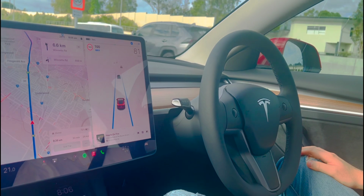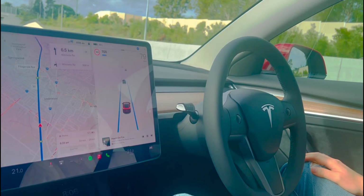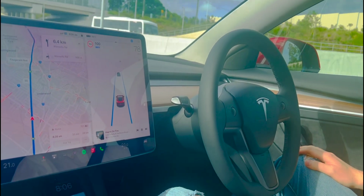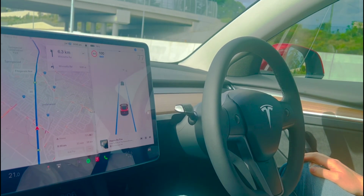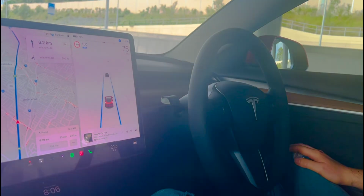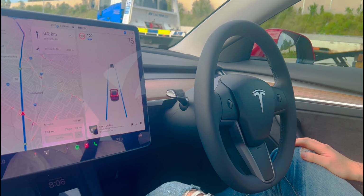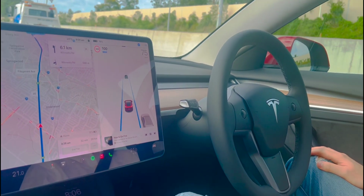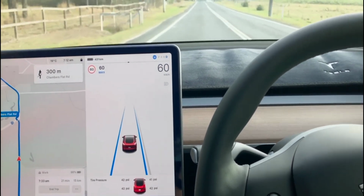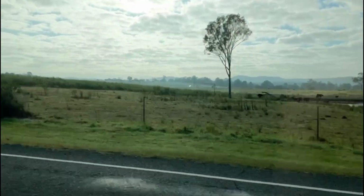And let's talk Autopilot. One of the things you want to do with this particular Model 3 is use Autopilot, and it does fabulously well. This is a bit of a demo here of Autopilot on the highway, and it keeps up pretty well. Let's just have a look and see what else we can do here. There's a lot of warning systems here. So this is Autopilot at its finest.